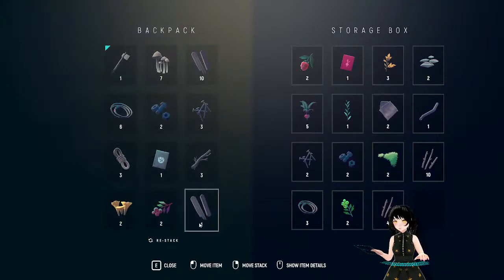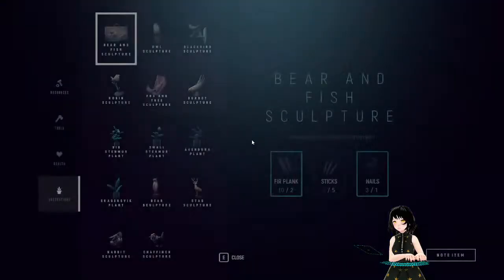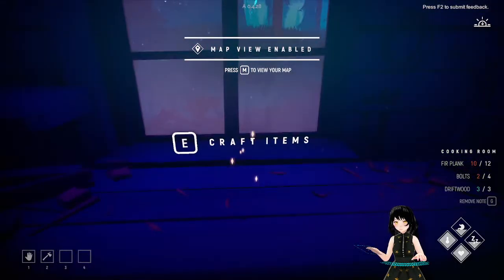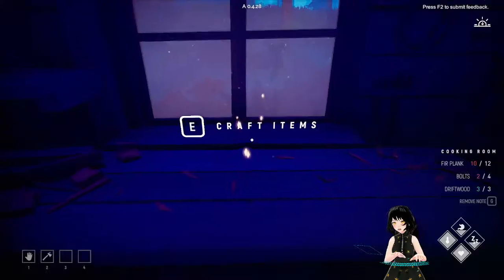Maybe we can try and make the map first since we need some space. Let's make the map. There we go. Press M to view the map. Ooh. Oh, interesting. So that's where I've been. Okay. That's awesome. So I guess... Oh, north is just facing the side of the house. Okay, great.